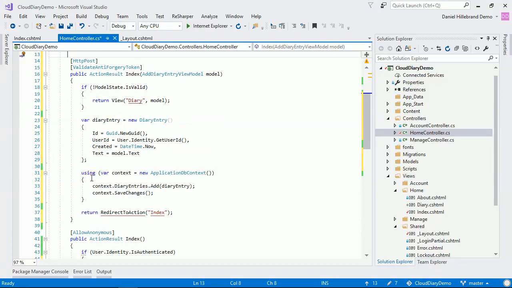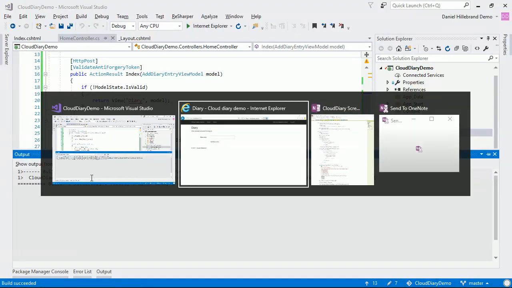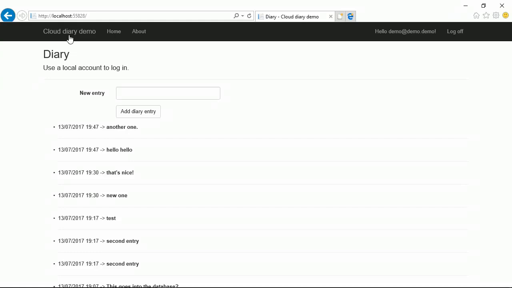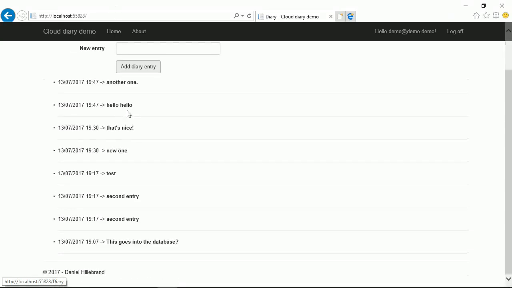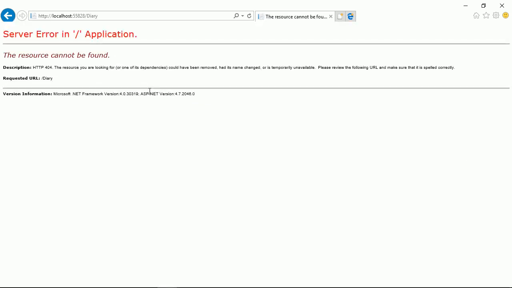Let's clean that up so we can delete this method. Let's build and test our changes. Reload the application. Okay, that's looking great. We see our entries. Let's see if we actually can add a new one. Test after refactoring. Uh-oh.